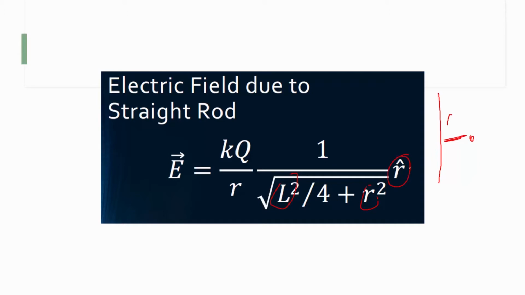And baka tinatanong nyo, ano tong r hat? Ibig sabihin lang niya ng r hat is yung electric field ay nagka-come from a certain point and radially outward. So, ayan, fun fact lang yan. Pero, di naman yun siguro lalabas ni Sir. Anyway, just memorize your formula and practice na kayo mag-plug in ng values. Don't forget na naka-coulombs to, ito ay naka-meters, and the same goes for the length and the r. Sa computations, di naman ginagamit tong r hat. So, ayan. Memorize nyo lang talaga tong formula na yan.